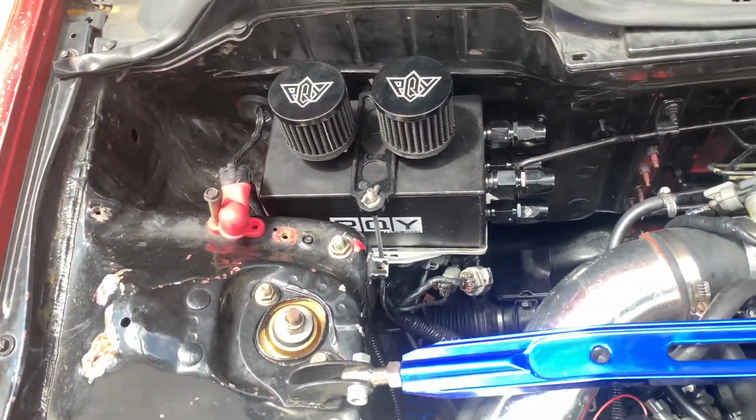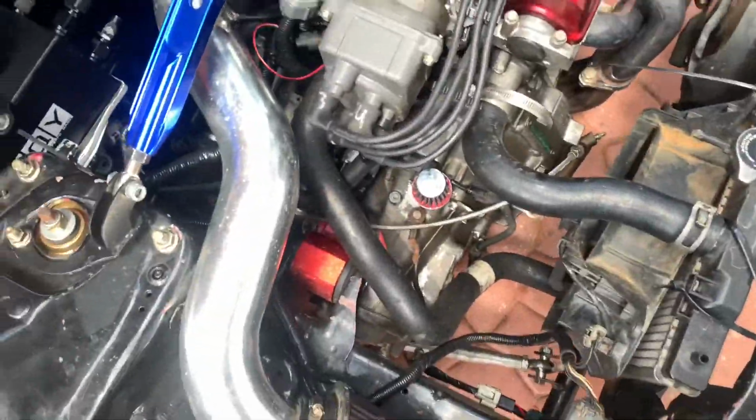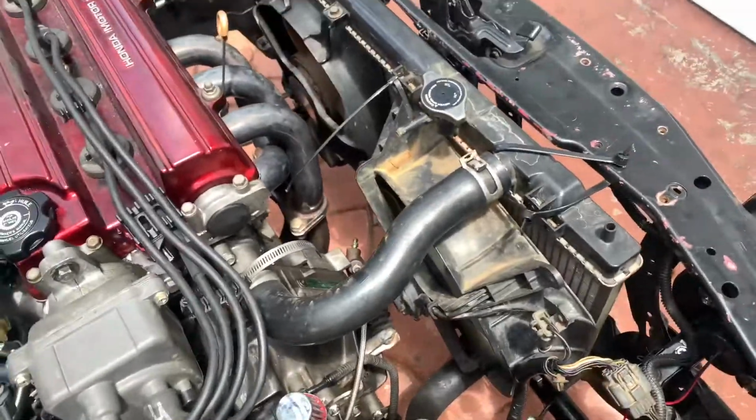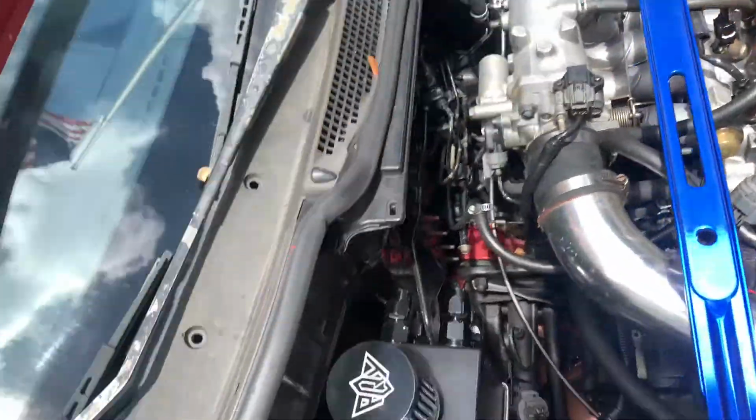So let's go show you guys what this is, and then we can move on to next week, and then we can actually see some progress going on, because there's not much progress at the moment. So let's get to it. So far this is what she looks like. I got the catch can there, obviously my regular engine bay, the bumpers off and all that, the radiator support and the condenser. I took out all the power steering, all the AC stuff.